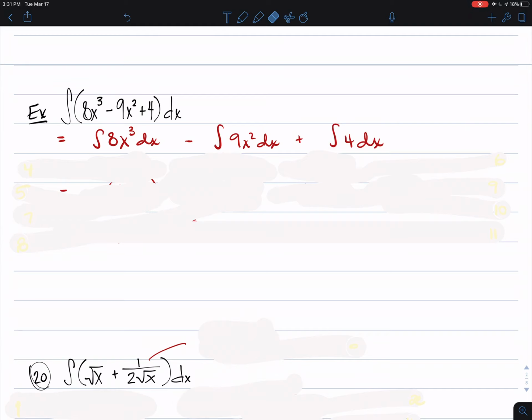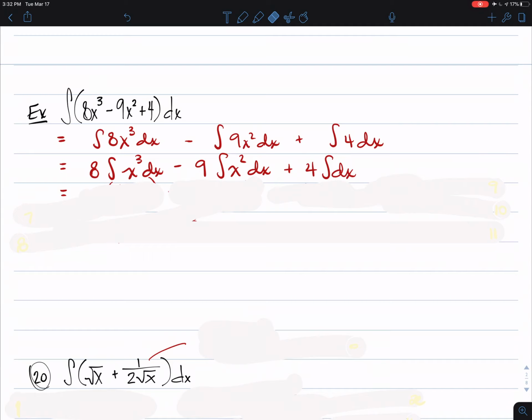And not only that, let me show you something else on this. Remember the constant multiplier rule that we used back in derivatives? I have the same thing. That 8, that's a constant multiplier, I can take that out in front of the integral and not even really worry about it. The 9 that's in front of the next one, I can pull it out front and I don't have to worry about it. It's just a constant multiplier. I can even do the same thing with the 4. It's not as necessary to do that, but nonetheless, I can do that.